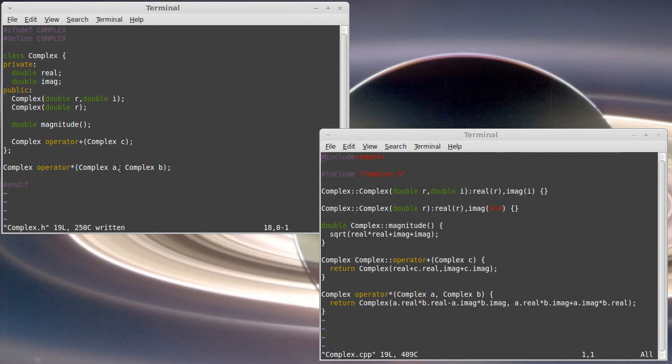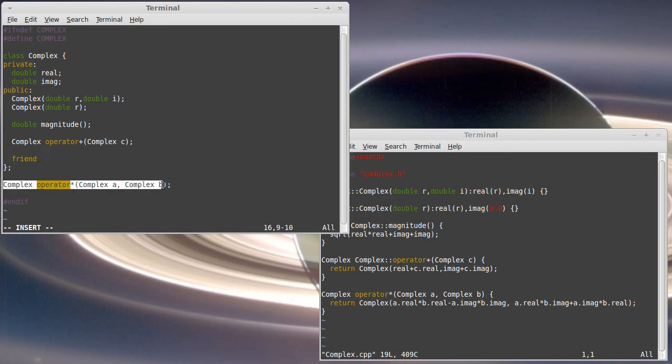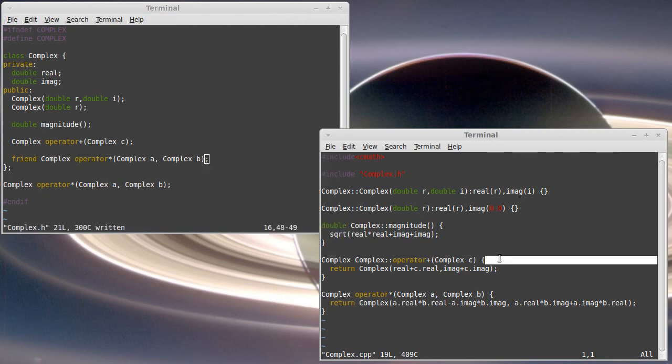The problem is, if you actually have to get access to those members, you have to declare the operator to be something called a friend. And so I am basically just going to paste that up into there.